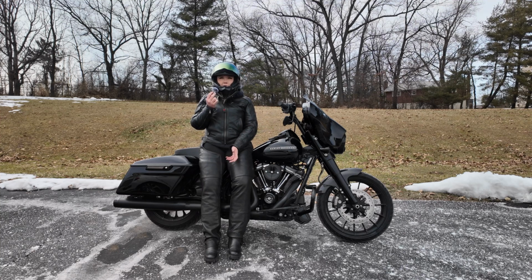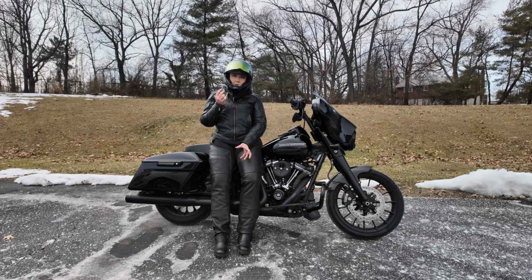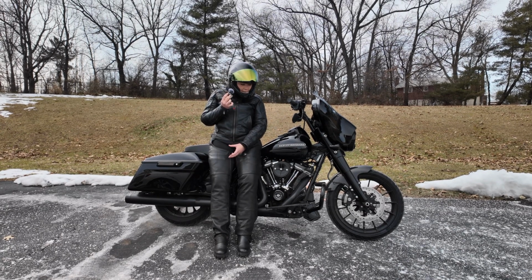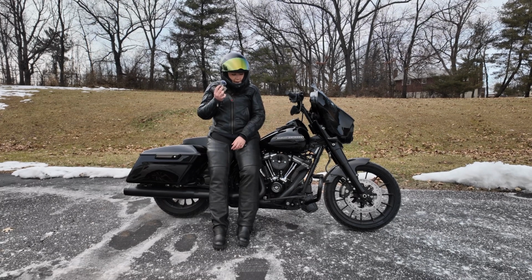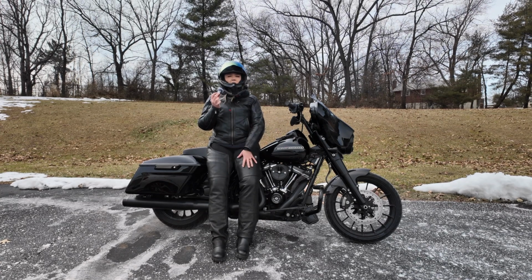If you've been following me, you know that I had the big wheel bagger look and all the contrast cut stuff, the old Arlen Ness stuff, and that's how I purchased the bike. Now, after a few months, we have completely removed all of the contrast cut things and replaced them with a few aftermarket things, but for the most part, it looks like a stock 2019 Street Glide. With the details that I'll add here and there, it's really going to set it off. I've been super excited to see it all come together.